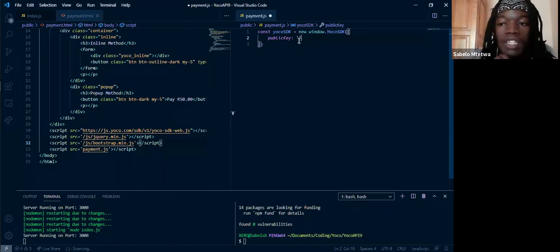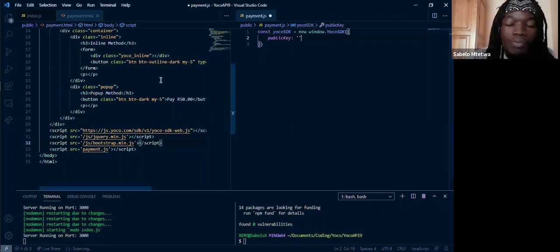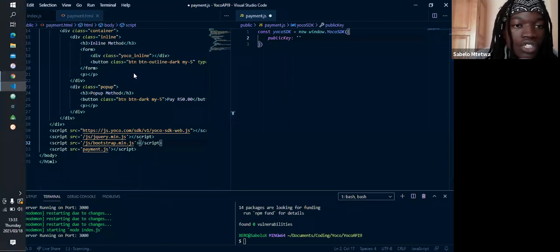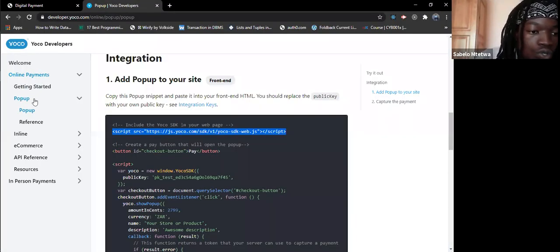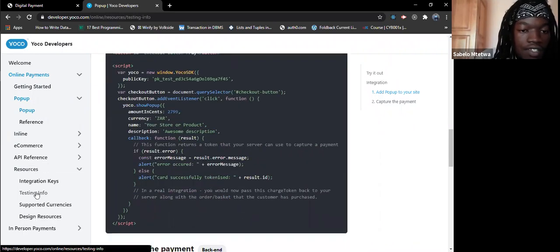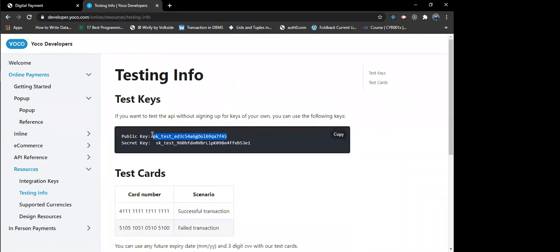You can get the public key in two ways. You can either create an account with Yoco, your business account. If you have a small business, you can create an account with Yoco. Or if you're just developing, you can get the testing public key from their documentation. So you go to resources and testing info.